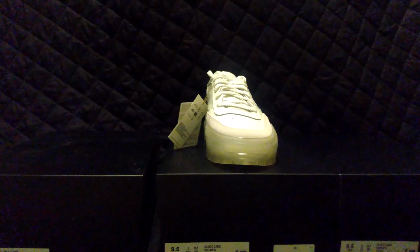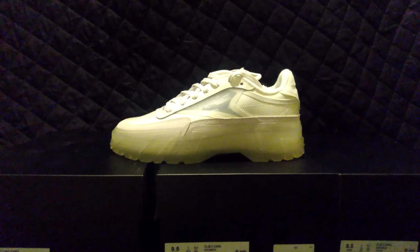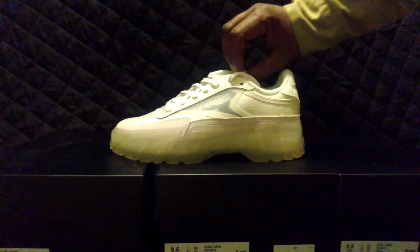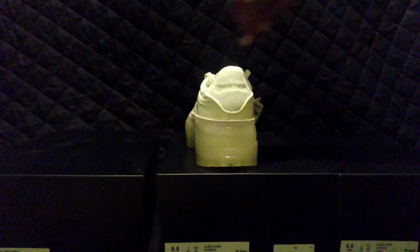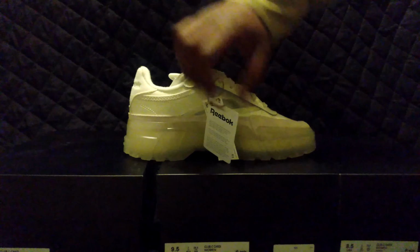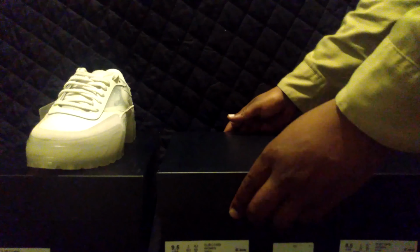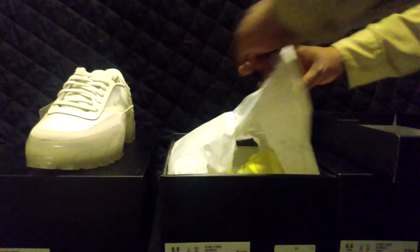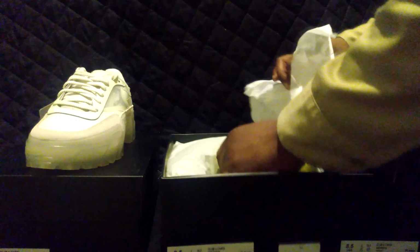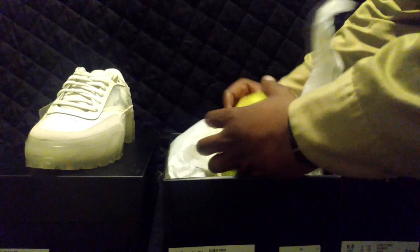I don't know if you guys are getting these for Valentine's Day or whatever, but this is definitely going to make any female that likes shoes happy. See, to get that little translucent space there. That's the white. Let's get on to this next one. I'll take that good one. Got these in here good.